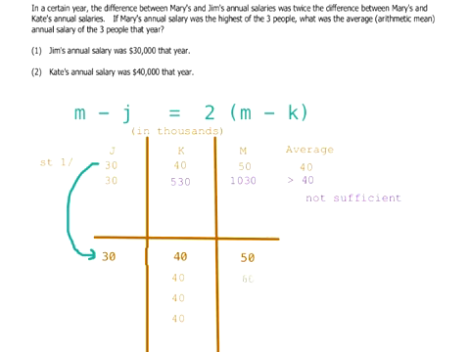If we try like 60 for Mary, then M minus K is 20, so this would have to be 40, so this would have to be 20. Oh, hey, the average is still 40. I think I see what's happening. If this is 80, then Jim must be an unpaid intern, and so this is still 40, etc. You're always going to get 40. So that's sufficient. That's what sufficient looks like when you test cases. It looks like I'm getting the same thing over and over again forever. In the other statement, you could get a lot of different scores. There could be many possibilities for that.